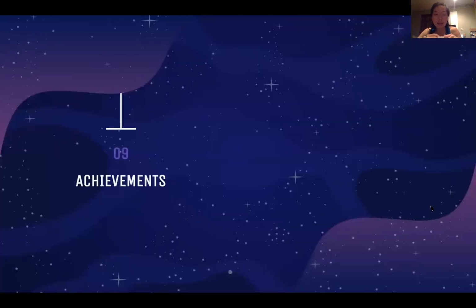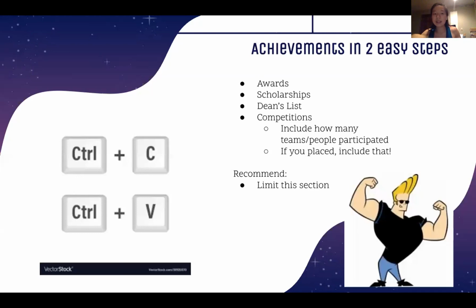And then the last part is achievements. So I think Rithika kind of highlighted this a little bit, but this is your place to really flex. Similarly, you can copy paste from your resume, but it looks like on LinkedIn you could also add a little bit more stuff, such as the coursework you did. Honestly, I think the test course thing is a little weird. I would kind of recommend not doing that.